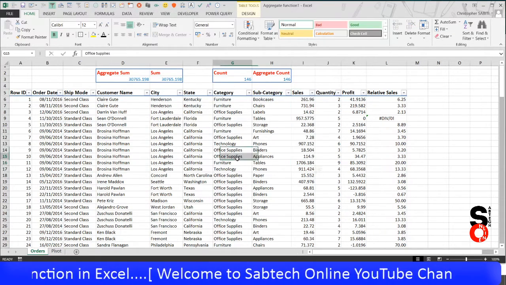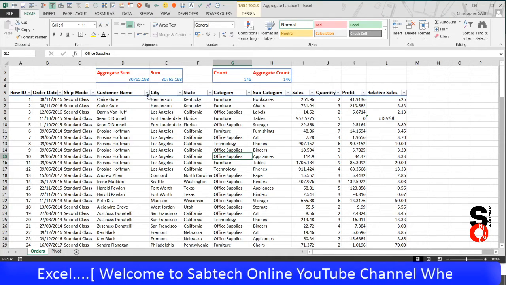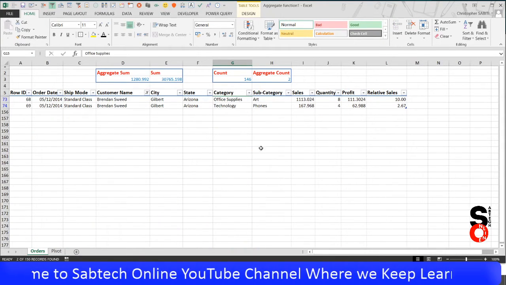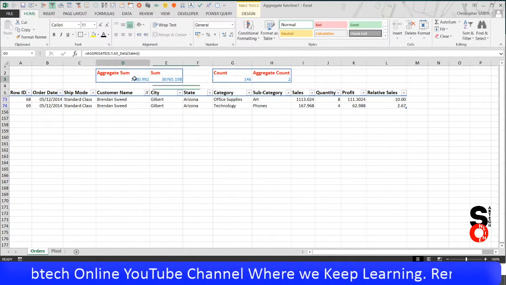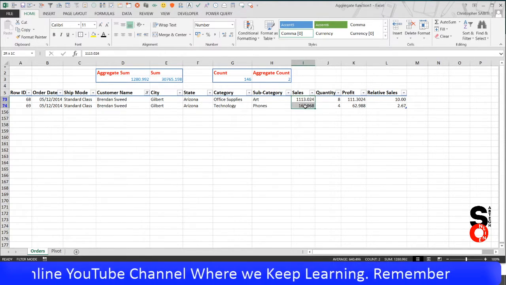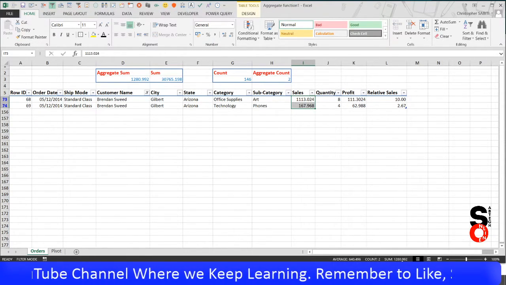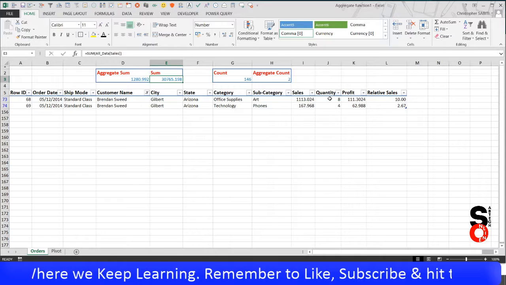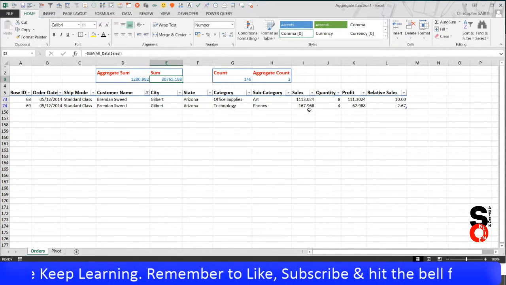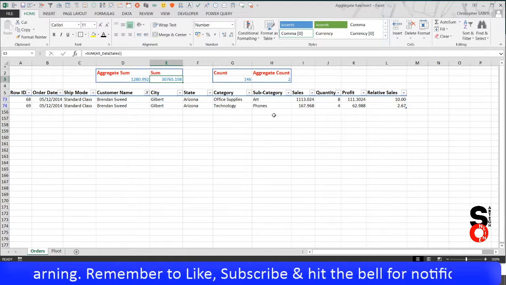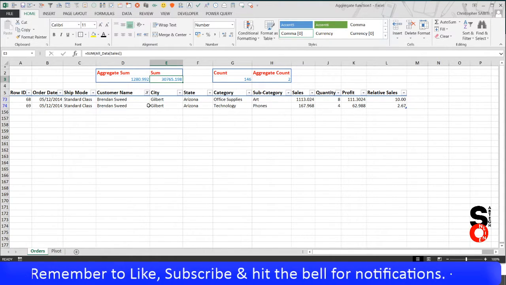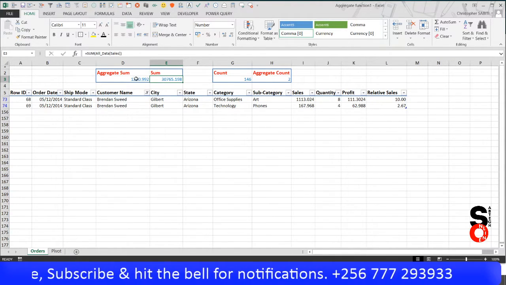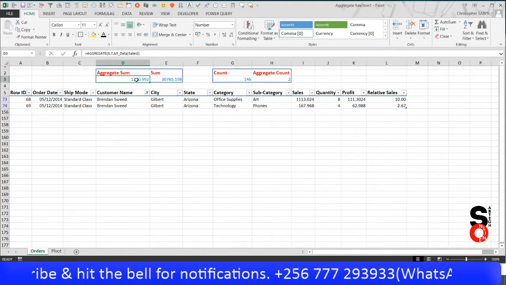We are summing cells. But if I continue filtering, like I need to look at one customer, Brendan, you'll find that the aggregate sum is only giving us the sum of what has been filtered, which is 1280.992. But the other function will remain giving you the sum of all, even the hidden rows. So if you are to filter out or hide rows and you still at some point need your formulas to keep working, please continue using the aggregate function.